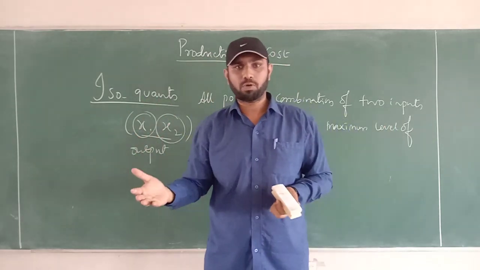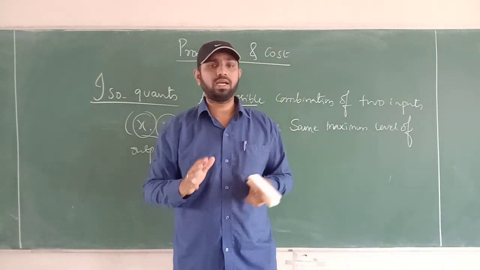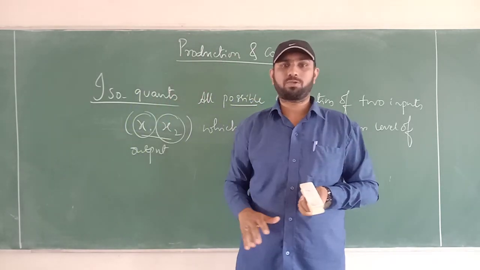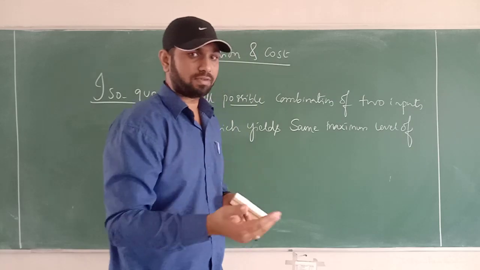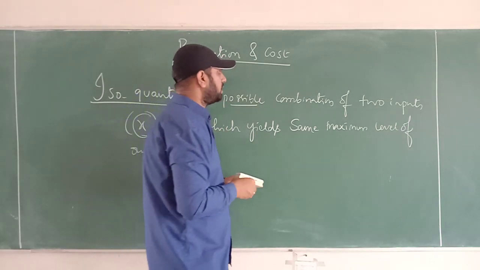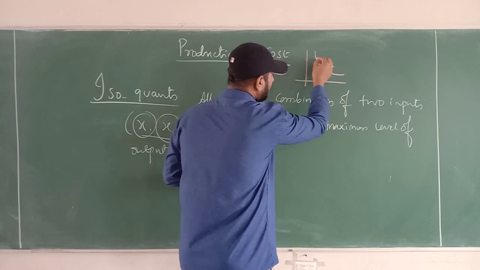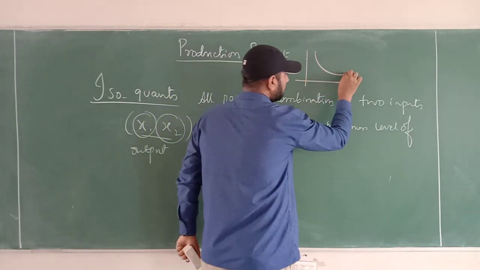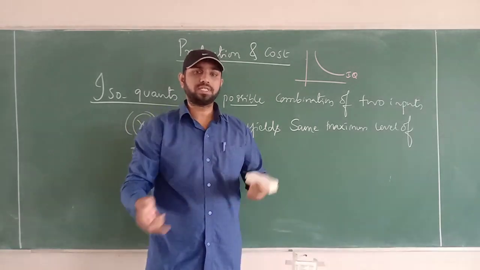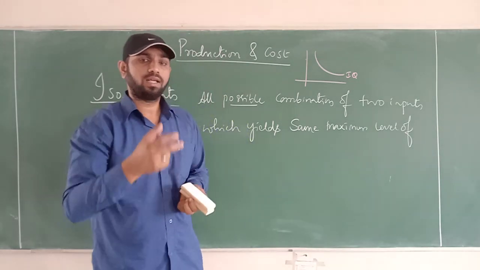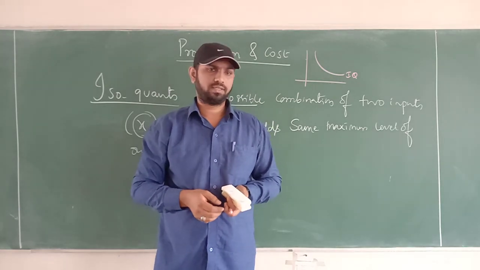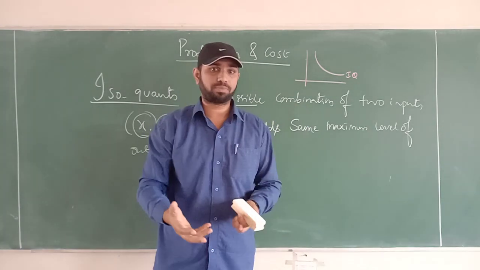You will make a number of combinations, and see what is the best result within the given level of inputs. All the possible combinations, where you look at the possibilities of output, that is called Iso-quants. It can be expressed graphically and also physically. Each Iso-quant, when we represent it, will be convex to the origin, like an indifference curve, and each Iso-quant can be labeled as IQ with physical output, like 200 units, 500 units, 700 units. Moreover, it is negatively sloped. If you want to understand how Iso-quants can be graphically expressed, this is the way.